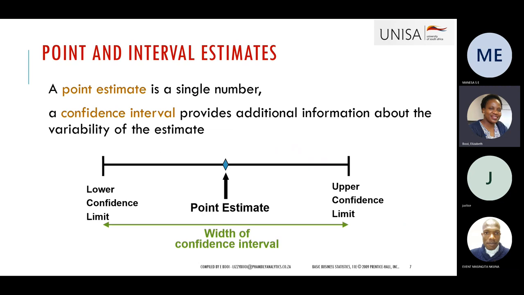And when we do confidence interval, we're trying to see whether your point estimate, especially your parameter estimate, falls within the confidence intervals or limits. And you will have your lower limit and your upper limit of that. And your point estimate will just be that one single value that we want to check. And usually, for the calculations, we're going to be using the sample point estimate because we don't always know what the population parameter point estimate is.